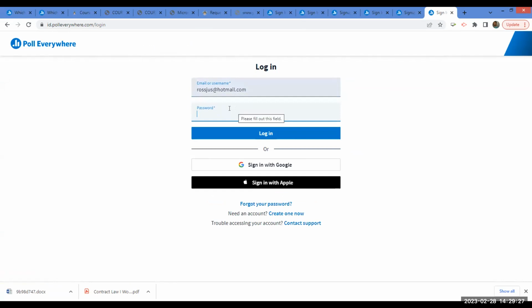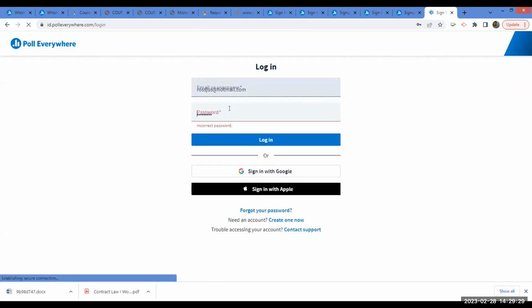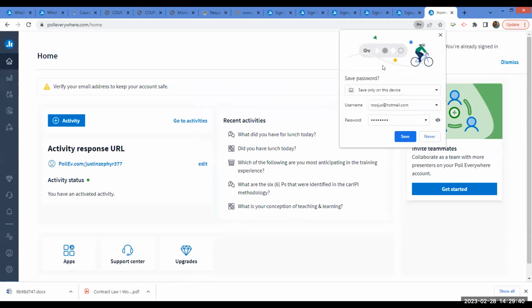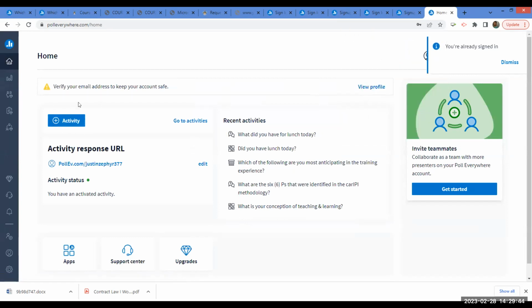So I'm just going to log back in. Right, so your page might look a little different than mine, but are you seeing a button with activity somewhere here? Once you log in, you should see a page called Home at the top left side.